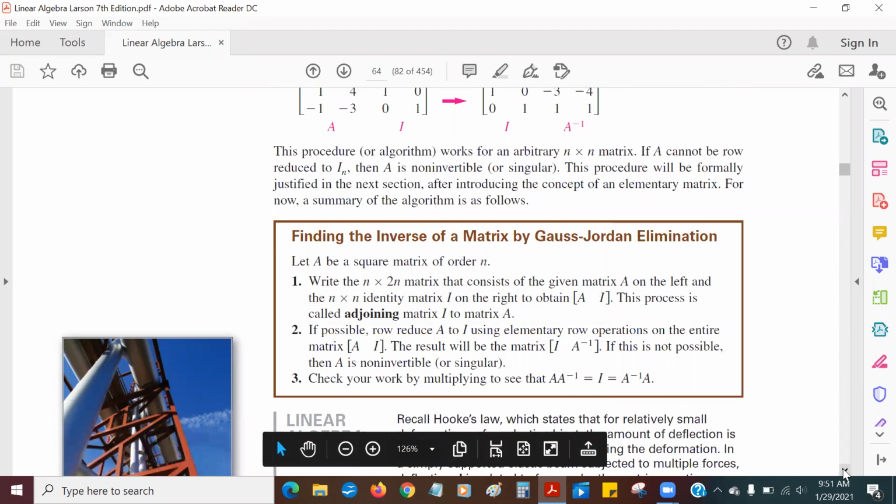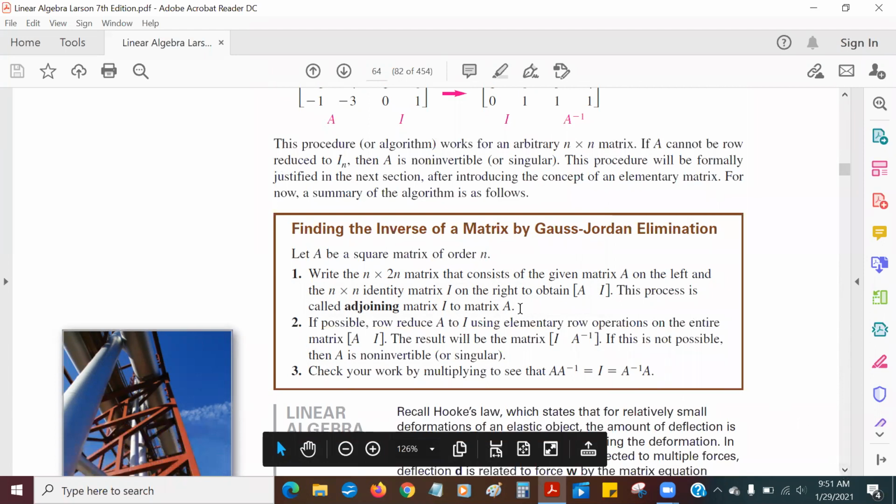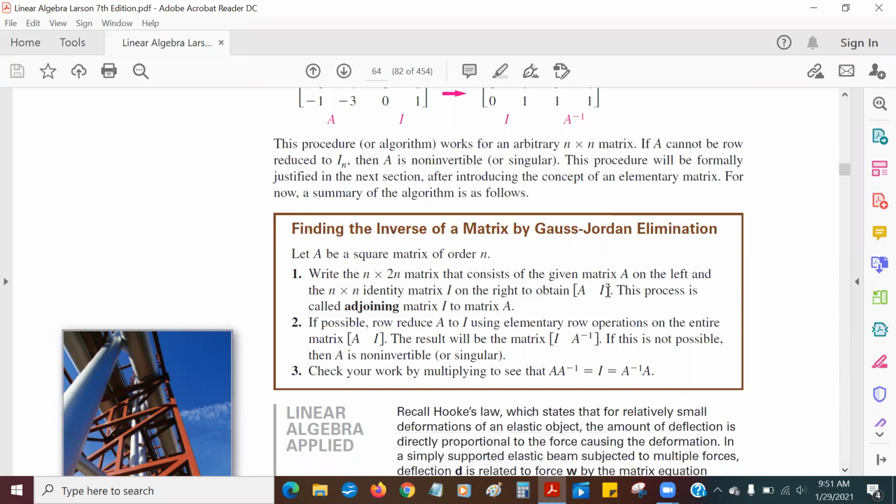What we're always going to do is write our matrix A, and then join it to the identity matrix. A could be a 2 by 2, a 3 by 3, a 5 by 5, whatever A is. We pick the appropriate identity matrix. Then we do all our steps to get A into reduced row echelon form, in other words, make A into the identity matrix. And whatever is left on the other side is going to be A inverse.